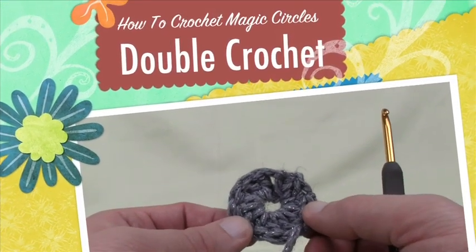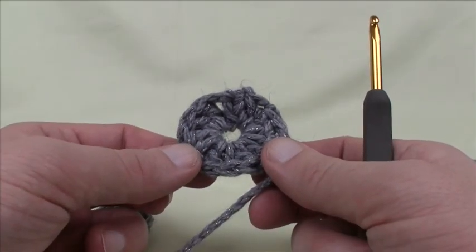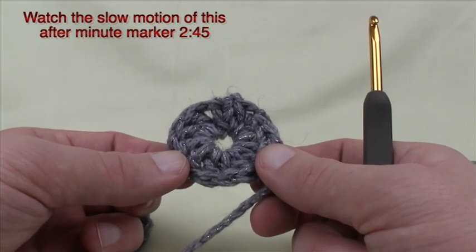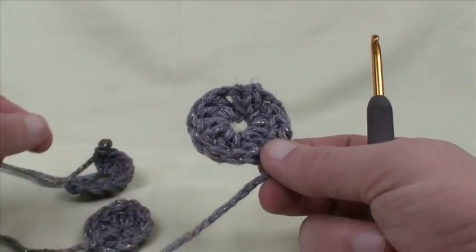I'm your host, Mikey. You ever have holes like this in the center of your crochet projects? Maybe the top of a hat, maybe amigurumi, or anything that goes in a round circle just like so. Some patterns, it's okay, but some things like the top of a hat, it's not really that cool. So you can eliminate that by getting rid of that.